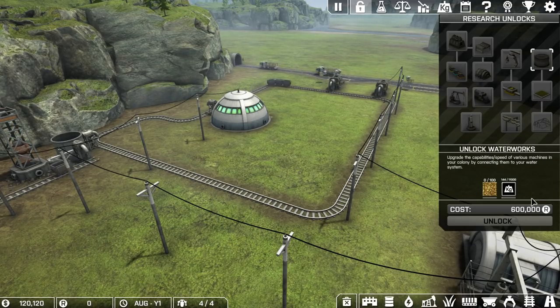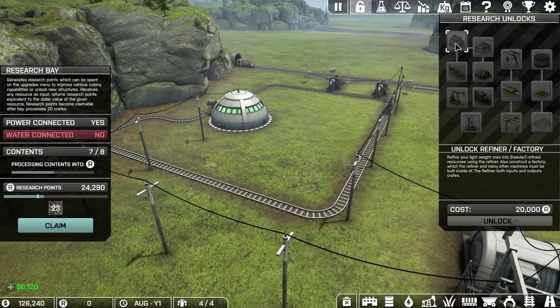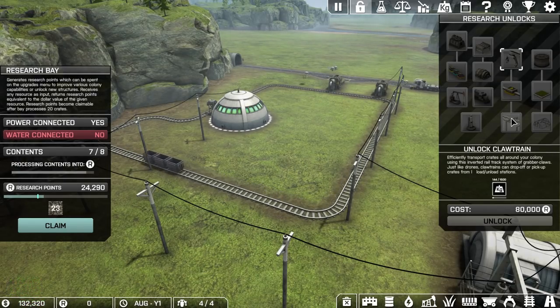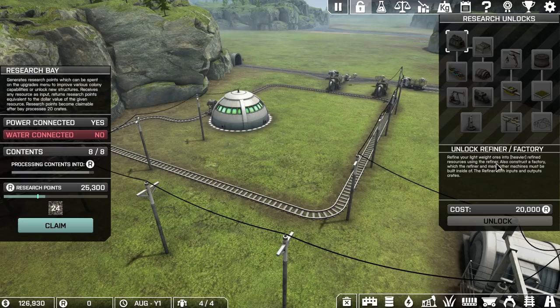I'd be quite interested in getting water stuff. 600,000 research points? Are you joking? Be there all day. Okay, the refiner seems like the way to go because everything else is quite expensive. The step conveyor is affordable. How much is the grabby train? Efficiently transports crates all around your colony using this inverted rail track system of grabber claws. Just like drones, claw trains can drop off or pick up crates from load unload stations. That's gone a bit weird, but okay. So yeah, do we go for that and then get unlock crate gate? Oh, that looks very complicated. Let's do this. Let's get that.